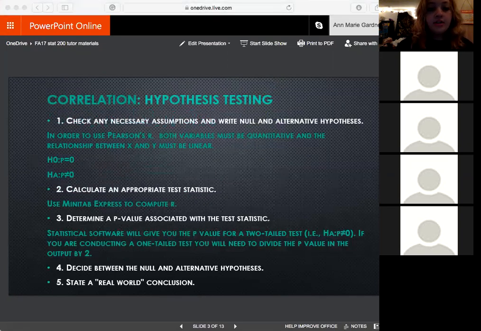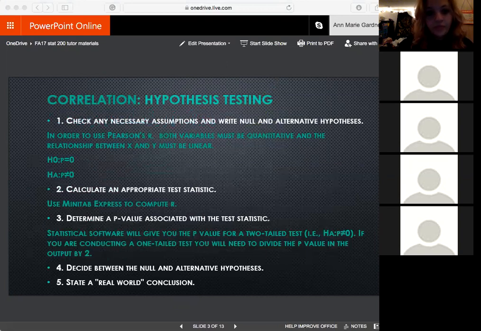Okay, so once again, as we've been doing, hopefully you have hypothesis tests as a basis. This is also a good review for all the stuff we've been doing, because hypothesis testing is a unit that we went pretty far into, and as you can see, it keeps coming up over and over again. So we're going to go through the steps for a hypothesis test for correlation. Remember, our first step is always going to be to check those assumptions.